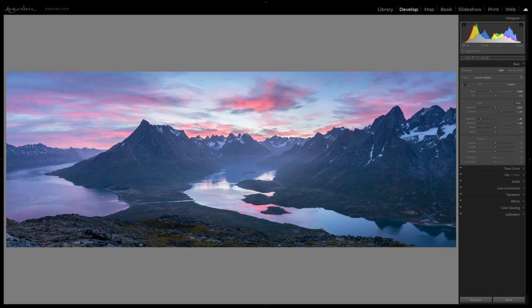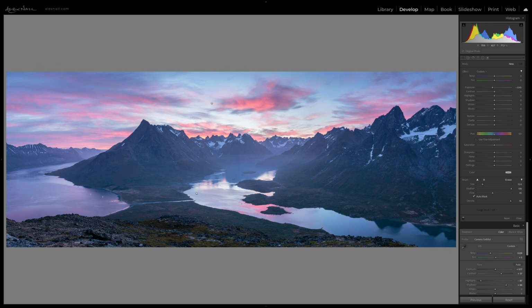So that's a nice little trick, if you like, just to help with the visual impact. And maybe we can bring out a bit more of the structure in this part of the sky here. So let's paint in a big soft adjustment here. And I'll just have a play around with these adjustments in exactly the same way.